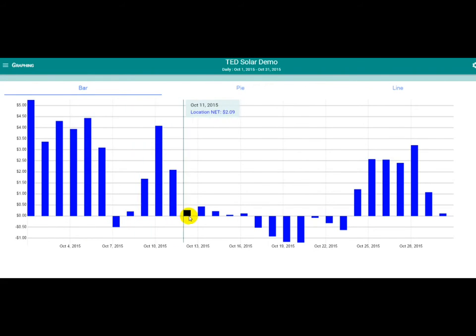But this baseline is a zero line, and down here where it goes negative, that means my solar system actually offset all of my load. 100% of what I was using during this period was offset by my PV system, and I was actually sending power back to the grid. So this is what I want to see for a longer period of time. Cloudy times, not so good. Sunny times, very good.